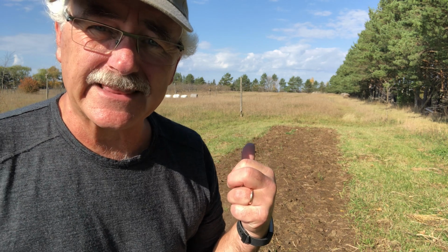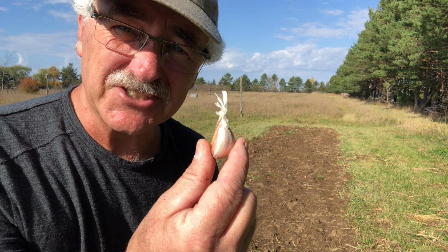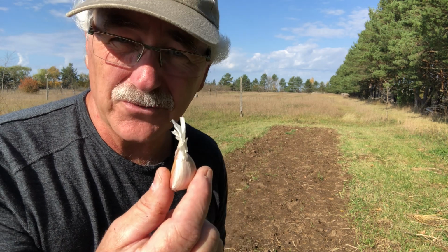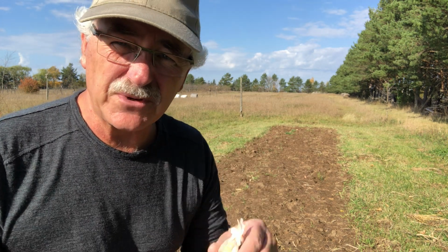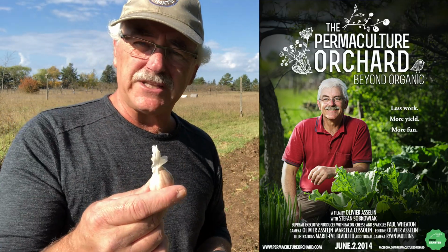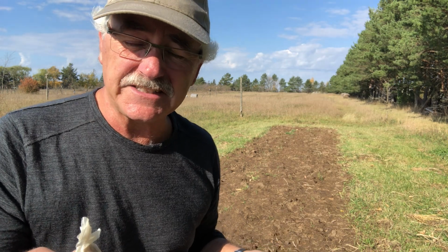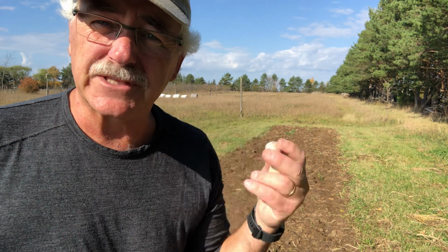We finished with the potato harvest in this little patch of ground that we just tilled this spring. Garlic is actually a perennial, but we use it as an annual. We replant it every year, but we could leave it in the permaculture orchard. We leave it and it becomes a perennial that we can harvest at any time. But to get bigger, easier to harvest bulbs, we just put them in a bed.